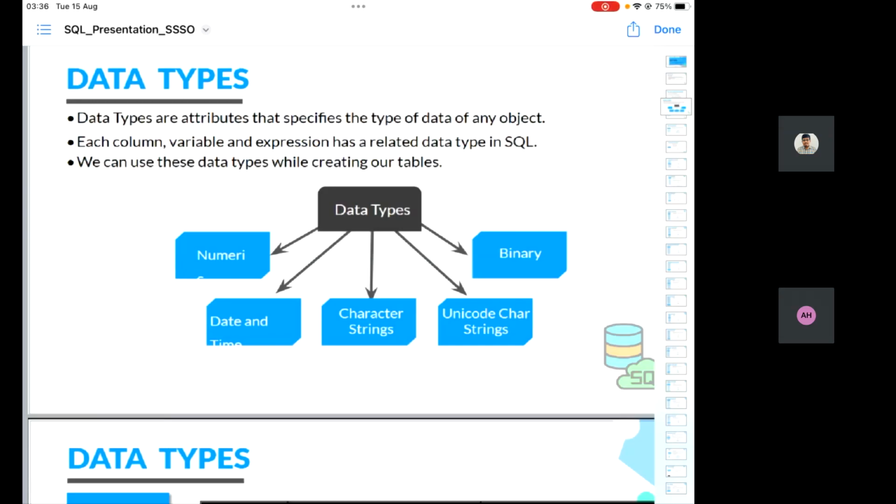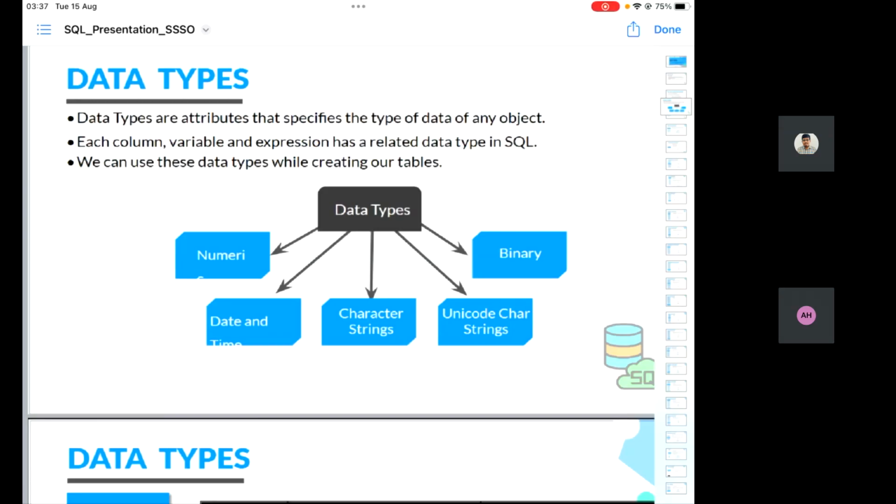These are the different types of data types. Numeric, like the serial number. Date and time: for example, in that same table, the first column is serial number, then name, address, and when the person was born, when something was updated, when we created his name, or when he joined our organization, which we can give as date and time.